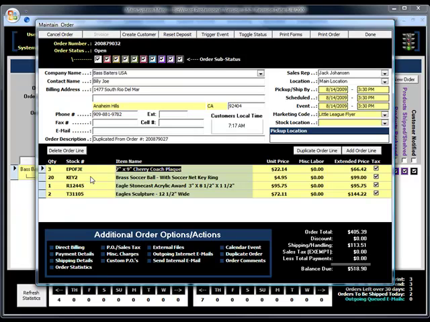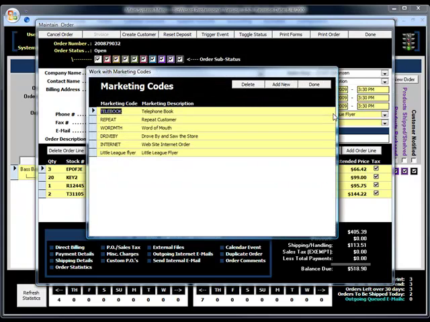In some instances, when we have yellow background text that are pull-down lists, the yellow background simply means we can modify the items that are in that list. For instance, with marketing code, we have a listing of marketing codes. If I want to modify what marketing codes are available, I can simply double click, and as long as I have authority, I can make changes to the marketing codes that are available.